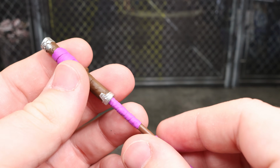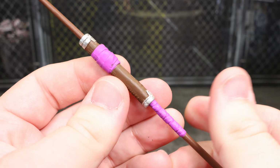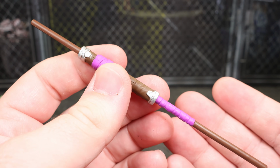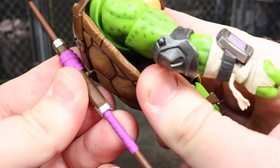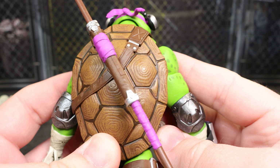Getting this in here is more difficult than I thought. I believe it should stop right here in terms of how it looks when the pickaxe is into the back bling. This purple is most likely going to get rubbed up a lot if you keep doing this over and over again. So just be wary of that if you decide to do that.